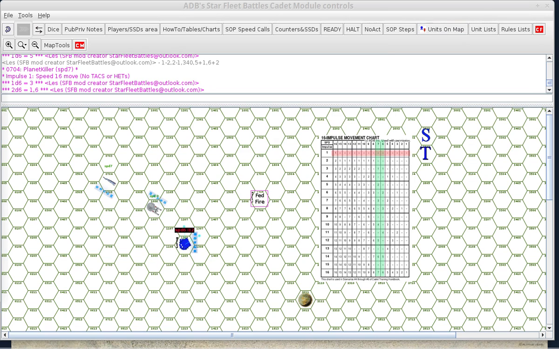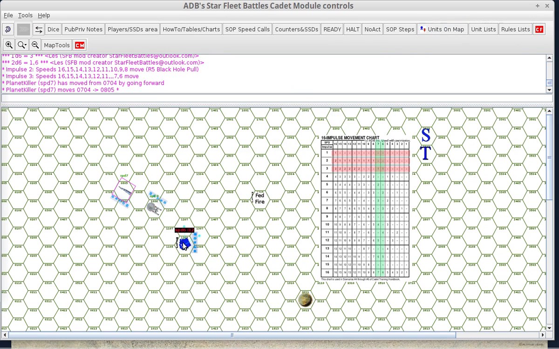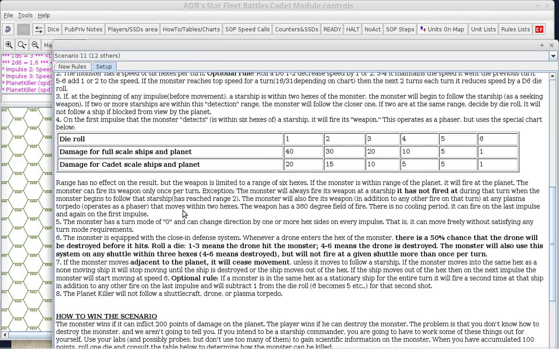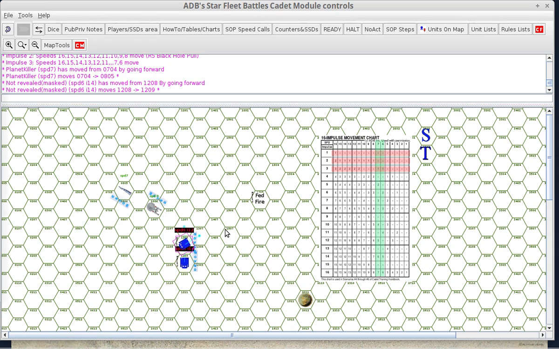Okay, so next impulse, nothing moves. Impulse after that, the shuttles and the monster. Now, what are we going to do with the shuttles? Well, if we take a look at that monster defense, it's within 3 hexes. So we want to stay at least range 4. We're at range 5, and the monster's closing. And we need to turn around. Okay, so let's go forward, and we'll turn. So both shuttles are now facing the exact same direction.